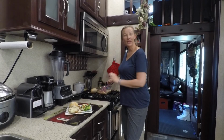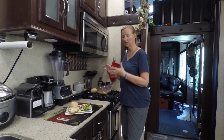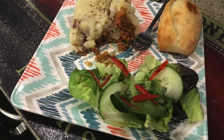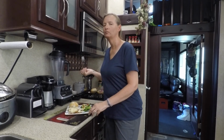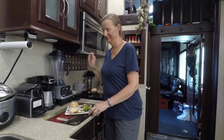Alright, when you take it out of the oven, allow it to sit for about 5 minutes just to cool a little bit so it'll firm up. Serve it up on a plate. I usually do a roll and a little salad. That's some good stuff there.